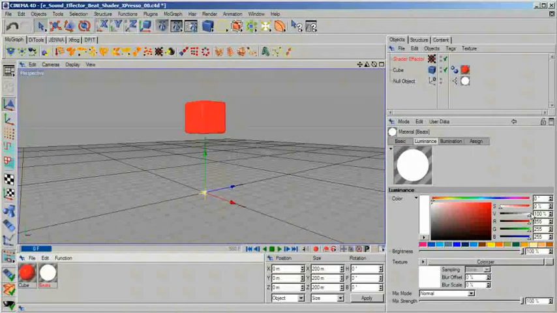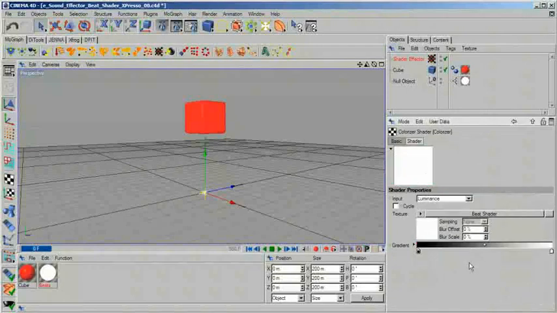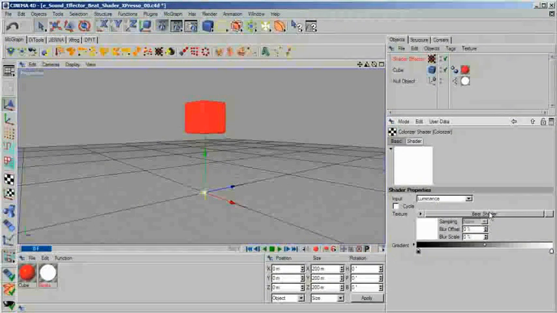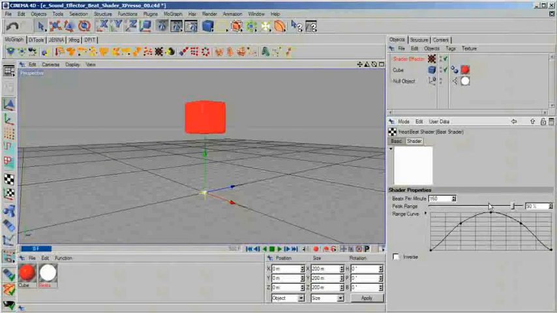I'm only working on the luminance channel, which is also the one I'm using on the shader effector. To get clean values out of my beat shader, I have nested it inside a colorizer. In case of the luminance channel, you could forego this step, but since we want perfect control over everything, we take a clean approach to this. If you don't practice those things until they are a habit, it's always possible you forget them and then you are screwed. When we click on the beat shader, a rather simple panel pops up.